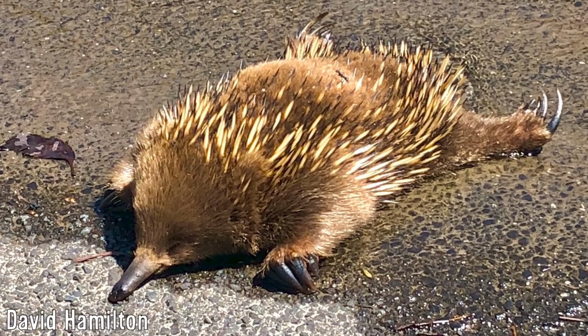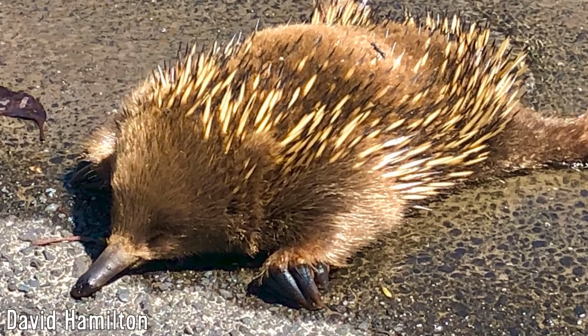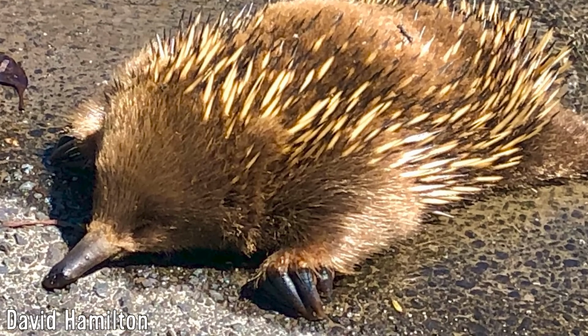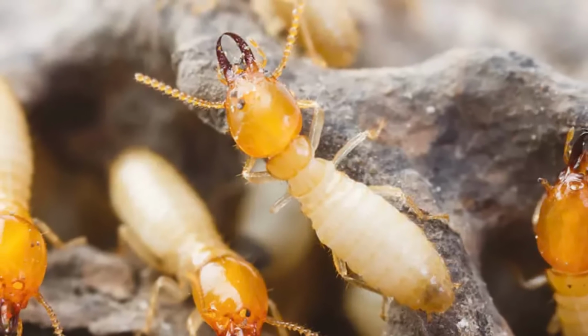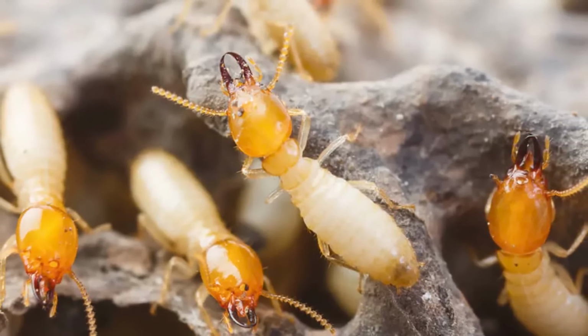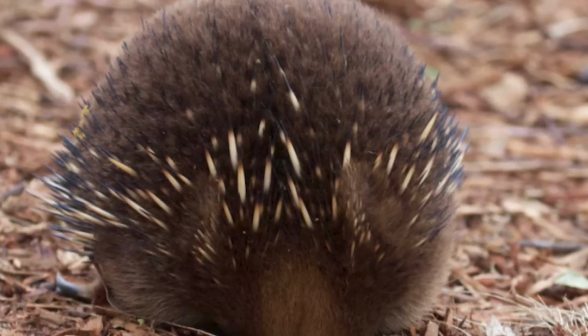Another strategy involves them belly flopping on cool and shady surfaces, which allows for heat to be dissipated through their movement, and also gets right to their undersides, which don't have the insulatory spines on them. Their diet also helps them out, as termites contain a good deal of water, with 147 grams a day of them usually being sufficient.